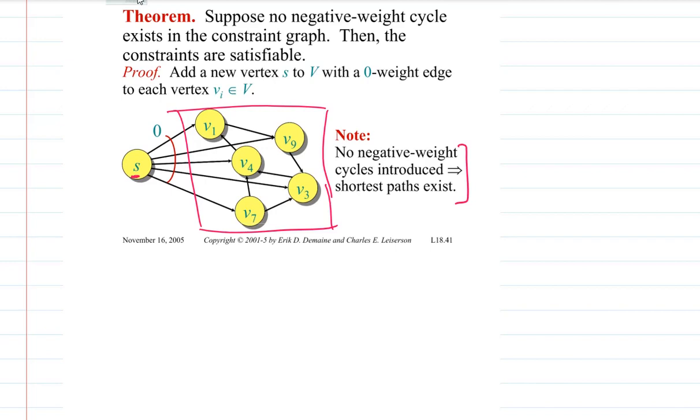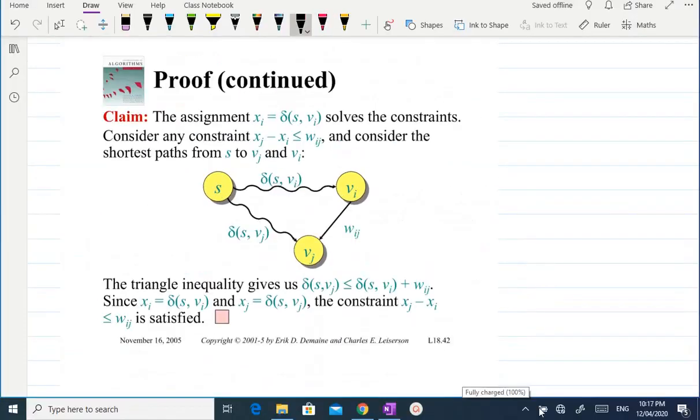So if there is already no negative weight cycle, that means I can satisfy it, or I can find the solution. The thing is, it is quite easy. As we have discussed before, the shortest path between S to any Vi is the solution to this particular variable. So for example, if I can find the shortest path between S to Vi, whatever is the value of the shortest path, that is the solution for this particular variable Xi. So this is our claim. It is of course not proven yet. So now we have to see whether our claim is correct or logical or not.